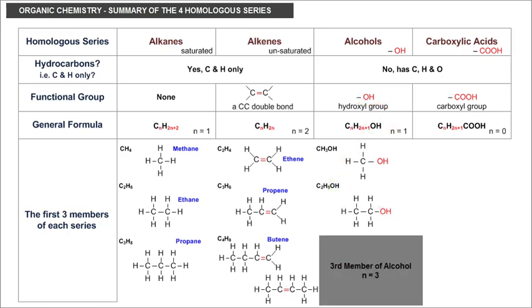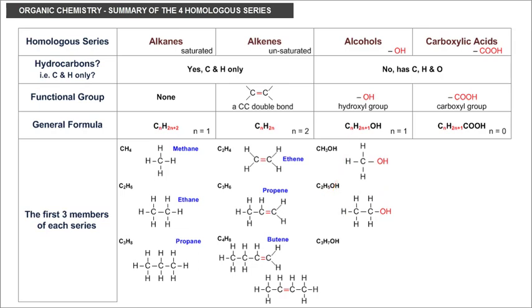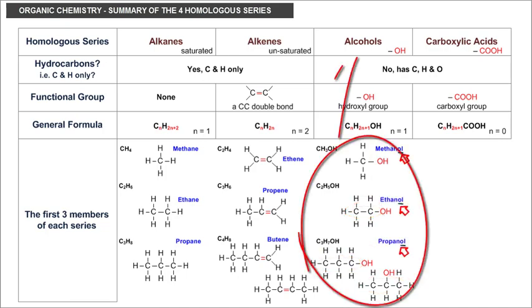Similarly, for the third member of alcohols, n equals 3, and the molecular formula is C3H7OH. For its structural formula with 3 carbon atoms, the OH group can be bonded to any of these 3 carbon atoms. Binding the OH group to the first or the third carbon atom will result in the same structural formula, but if bound to the second carbon atom will result in this one, and its structure is slightly different but is the same compound. As for their names, the alcohol group will end with ol. The first member with 1 carbon atom is called methanol, with 2 carbon atoms ethanol, and with 3 carbon atoms propanol. The ending, that is the suffix ol, indicates that it's an alcohol.